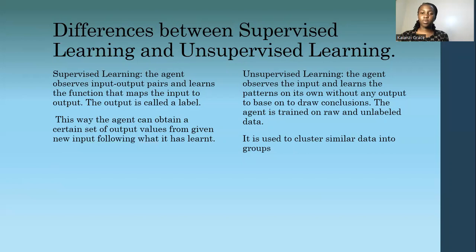Then when we go to the unsupervised learning bit, the agent observes the input and it creates the patterns on its own. Remember, before we were looking at a scenario where the input and output are both there, so it's just going to know how to map the two. It's just going to learn that, okay, when this is this, the output is this. It has both. But for unsupervised learning, there's no output for the AI model to base its conclusion on. So it's just going to look at all the sets of inputs provided, and it's going to draw its own patterns and maybe try to cluster the similar data together.